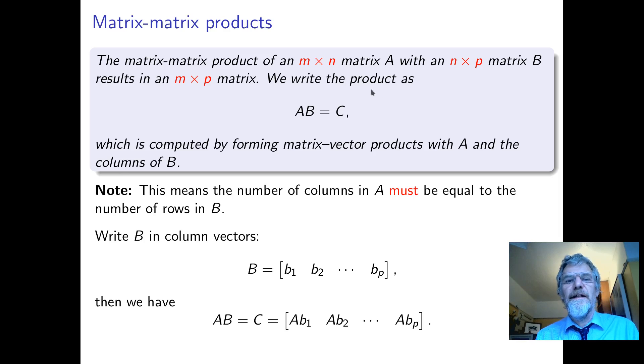If we have an m by n matrix, it's got m rows and n columns, and an n by p matrix B. We notice the number of columns of A is the same as the number of rows of B, and that's deliberate. The answer is an m by p matrix.